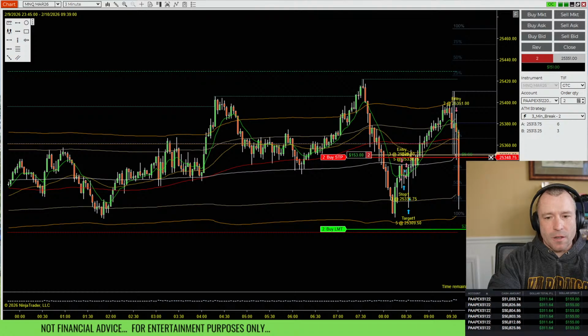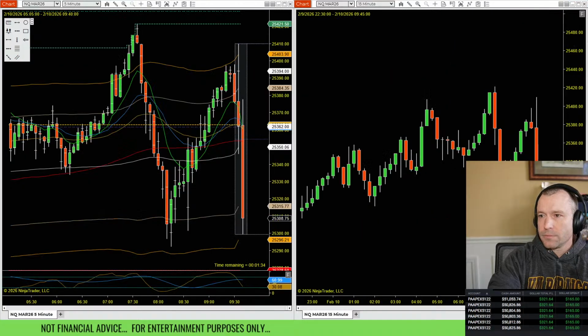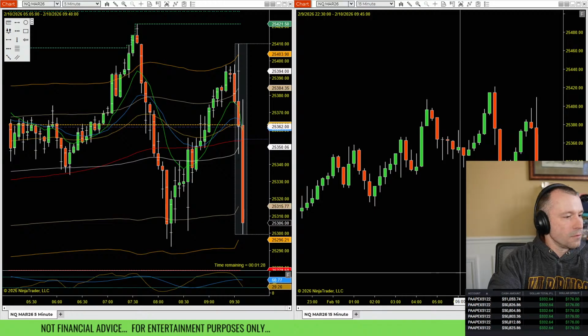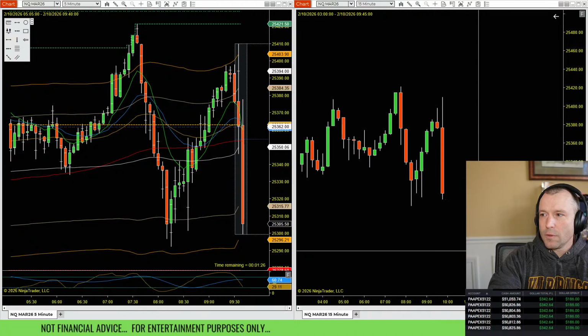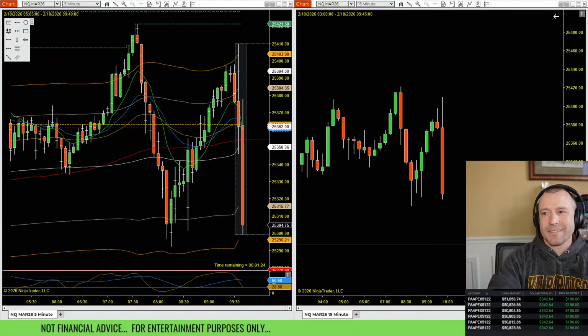Five-minute, 15-minute chart, obviously sharing the bearish look at the moment. The 5-minute chart still has a minute left to go on the current candle. Here's the 5-minute chart here. My face is covering the 15-minute chart. You can move that over. There we go. All right, so that's looking pretty good.